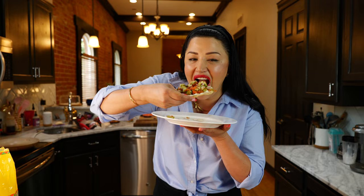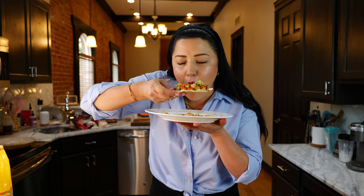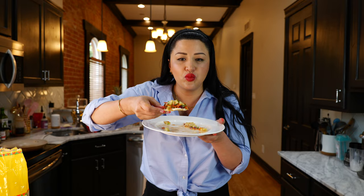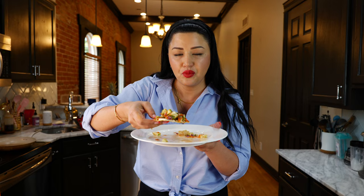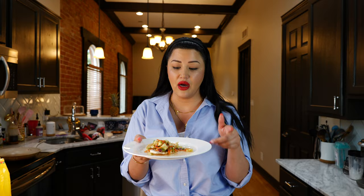Buen provecho! This has been our favorite snack while we're watching our Netflix or Hulu shows. On our previous salsa video — salsa de pepino — a lot of people said they didn't trust the Doritos and now it's been a go-to for them. This combination is so good! The kids don't even know they're having this many vegetables. You didn't turn on the stove, you don't have to clean that many dishes, and honestly you should be making this once a week especially if you're eating out.